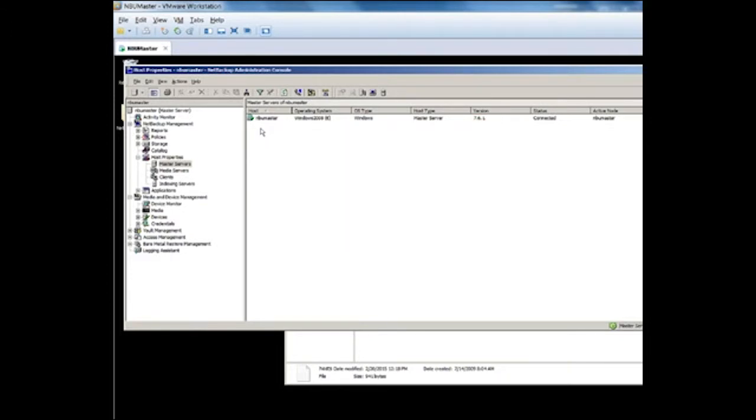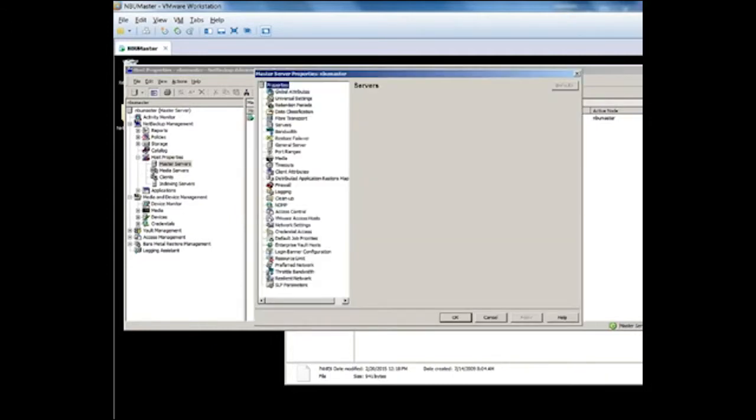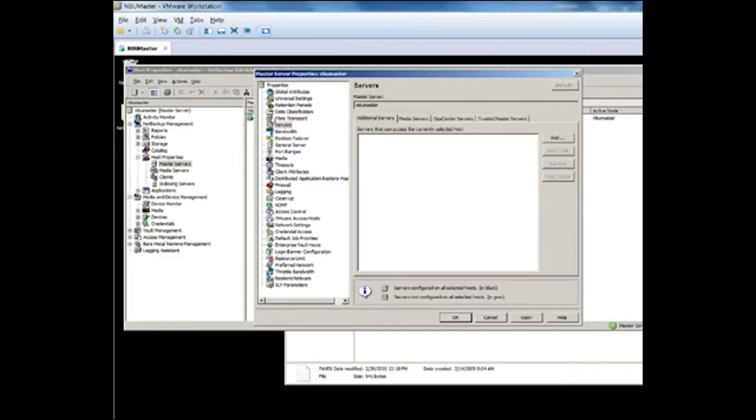To add the NetBackup Appliance 5330 as a media server, double-click on the master server hostname. On the Host Properties window in the left pane, click Servers. In the right pane, in the Additional Servers section, click Add and enter your NetBackup Appliance 5330 hostname.